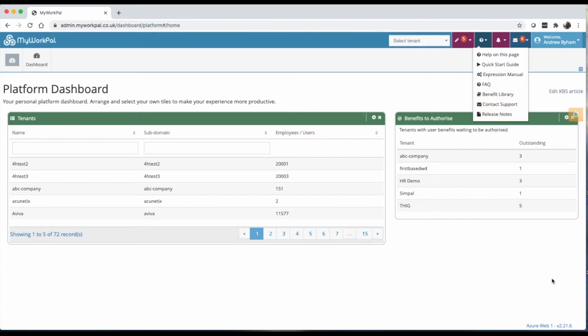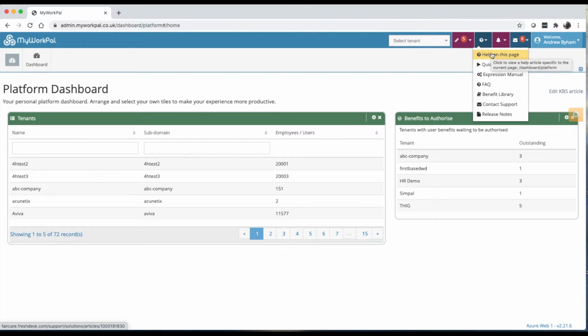Release notes are linked to from here and from here, and they refer to the versions you're on. This particular version, at the time of doing this video, is version 2.21.6, and this will say what is in this version and what was in all the previous versions. Now all these pages and contact support use a third-party ticket system called Freshdesk, and you should have an account with Freshdesk.